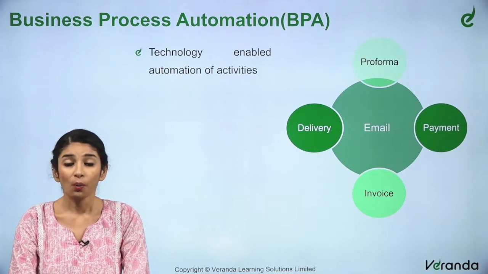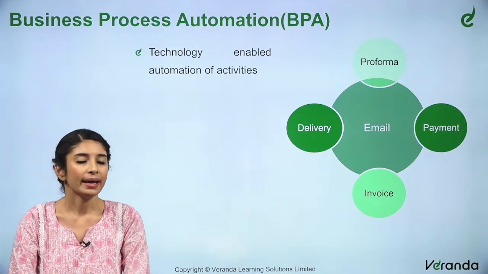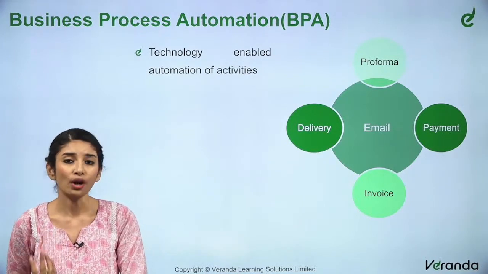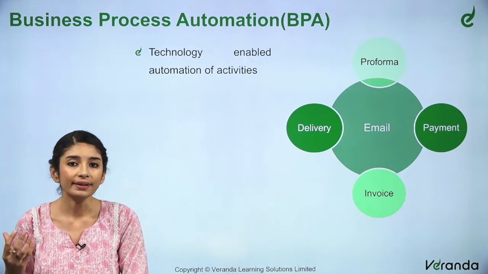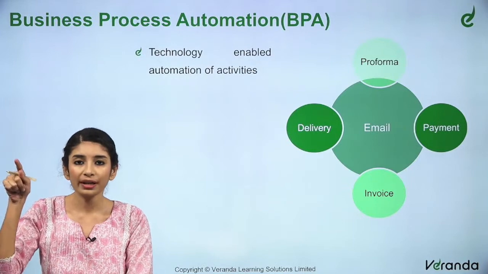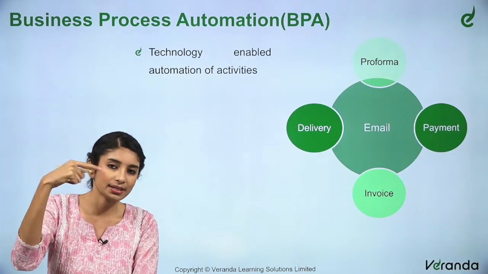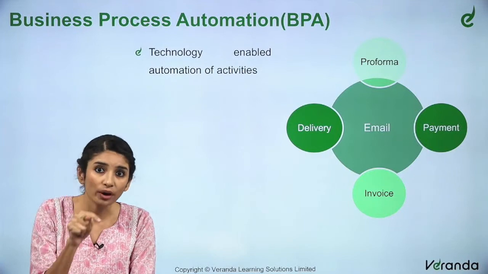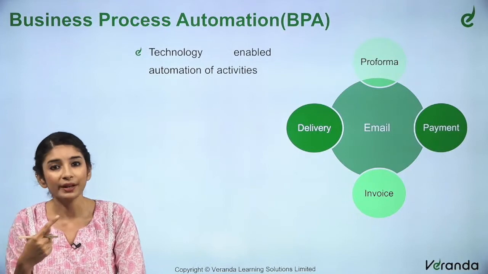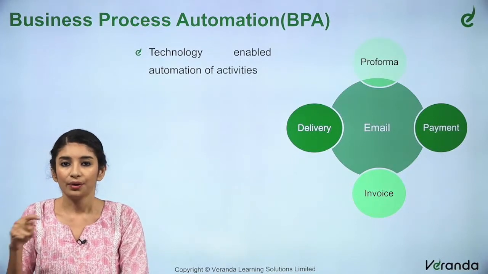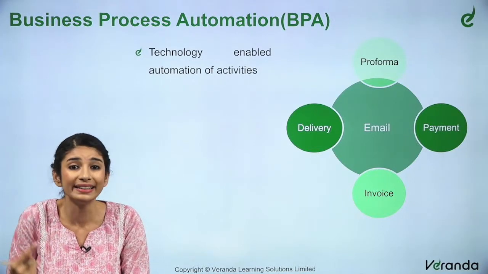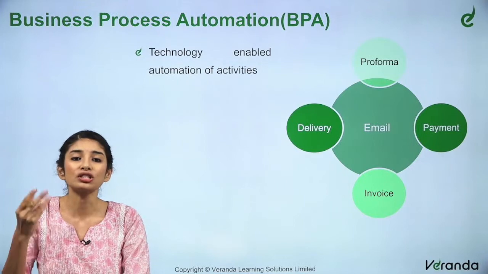Now, business process automation. What is the meaning of business process automation? Imagine that I get a mail on my company mail ID and that mail is for an order. My systems are so smart that they understand that this mail is an order mail and they immediately make the pro forma invoice, they send it to the customer, they get the receipt, they record the receipt in the system, they make a proper invoice, they send it to the shipping department and then they collect the money, right? So an entire process is done without much human intervention. That is known as business process automation.